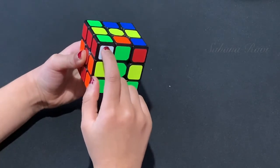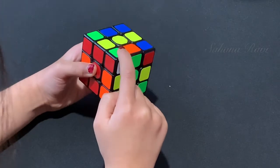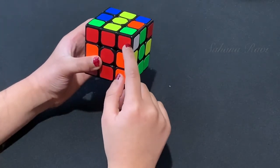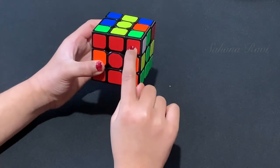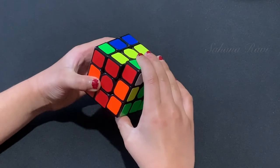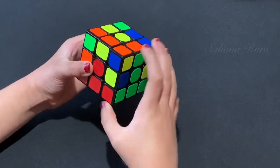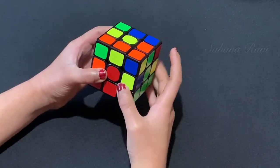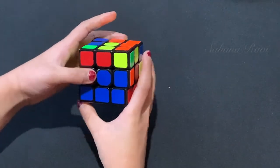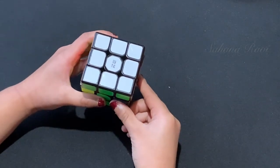Here there is a white on the corner piece. I'll ignore the top one. Here it's red, the adjacent sticker is red, and it's already matched the red center, so I'll just do the right trigger because it's on my right hand side. When you're done, the entire bottom layer will be solved. And as a bonus, so will the bottom face.